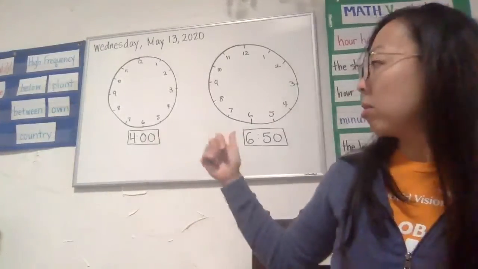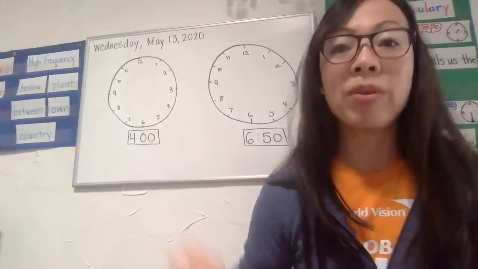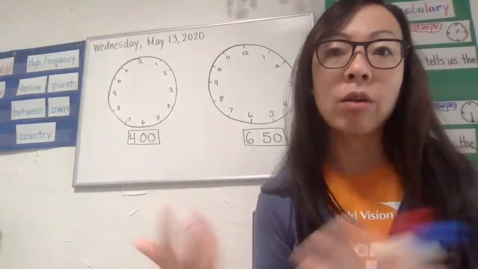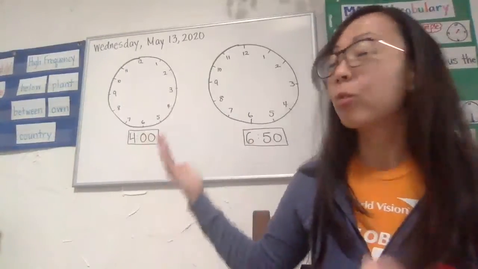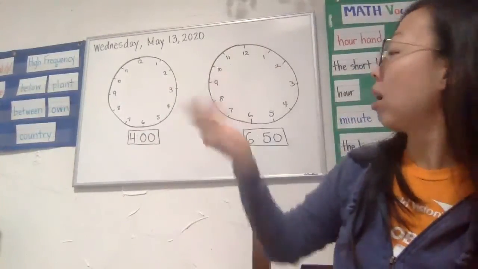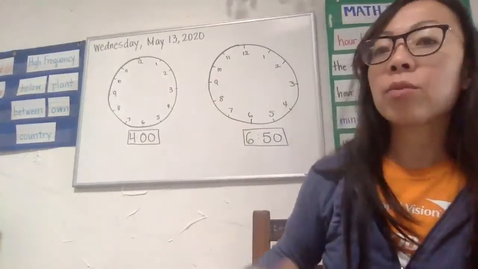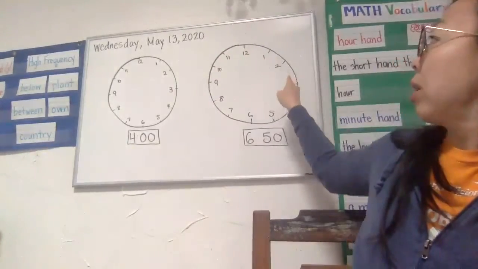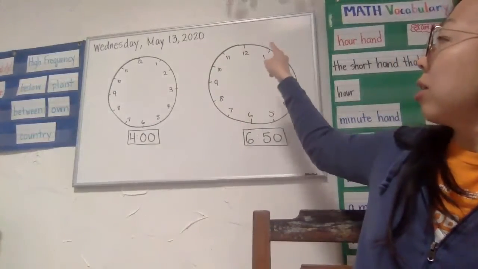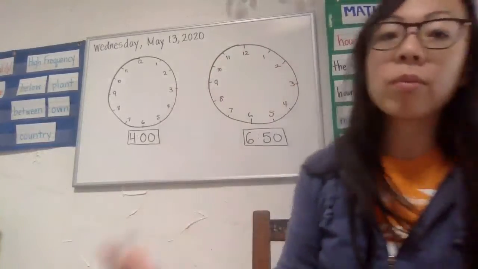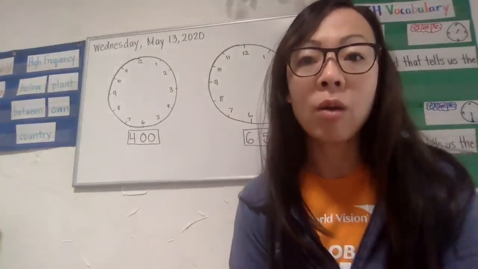So these times don't tell us whether or not it's AM or PM, but they're going to look the same on the clock no matter which one it is, because we only have 12 hours on the clock. Now, scholars, remember that our clock moves around to the right and around the direction of the numbers. That's why we call that clockwise.